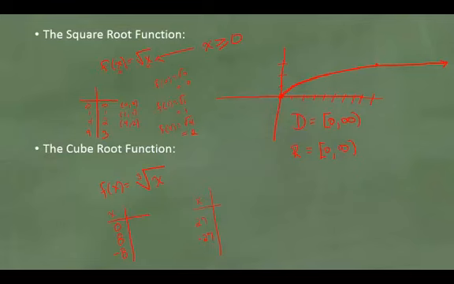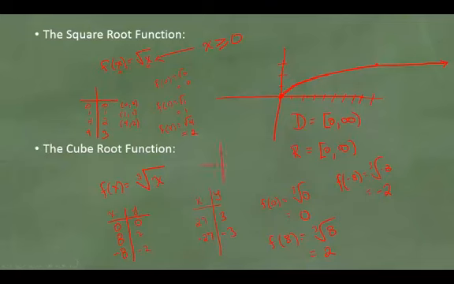Alright. So f at 0 is equal to the cube root of 0. In other words, 0 times 0 times 0 is equal to 0, so 0 is the cube root of 0. F at 8 is equal to the cube root of 8. 2 times 2 times 2 is 8, so the cube root of 8 is 2. What about the cube root of negative 8? Well, negative 2 times negative 2 times negative 2 is negative 8. So negative 2 is the cube root of negative 8. So there's our y values there: 0, 2, negative 2. The cube root of 27 is 3. 3 times 3 times 3 is 27. The cube root of negative 27 is negative 3.